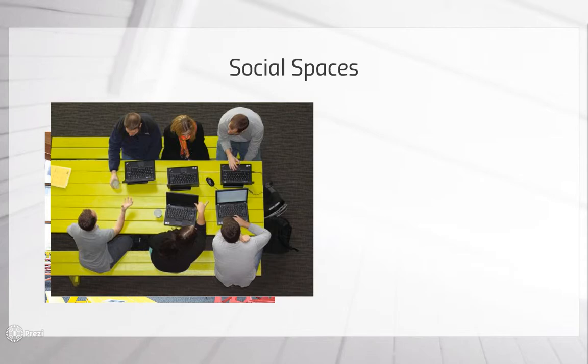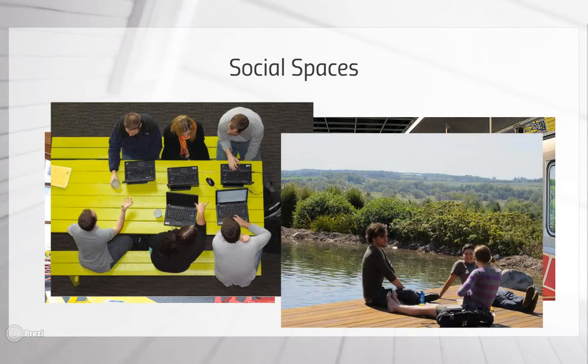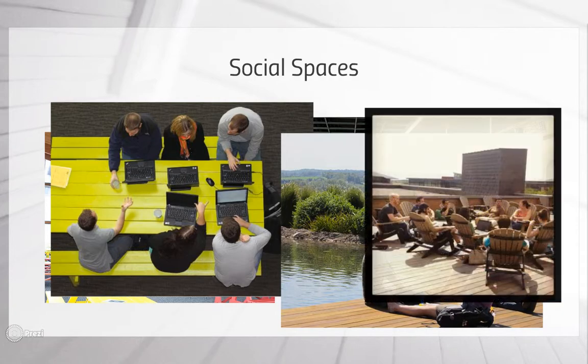Also just kind of showing how they might utilize a space even for meetings. Here's another sort of subway themed area, a waiting room sort of area that you can see. And then again, social spaces could be anywhere, but a good example here is outside, just getting together on the patio and having a break and socializing. Here's a good example also outside where they actually went ahead and had a meeting. So, being flexible enough to be willing to have meetings in non-traditional spaces is a good idea.